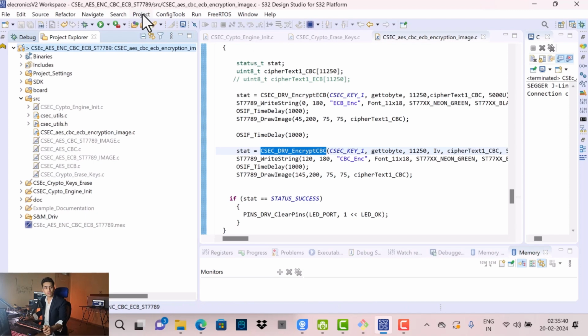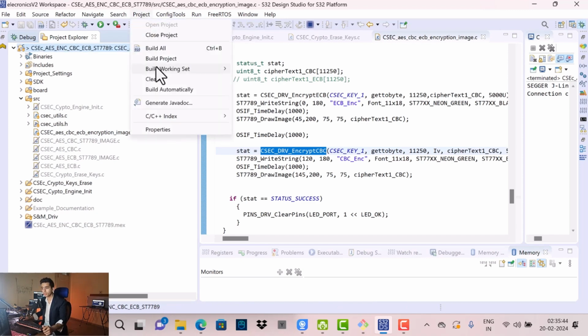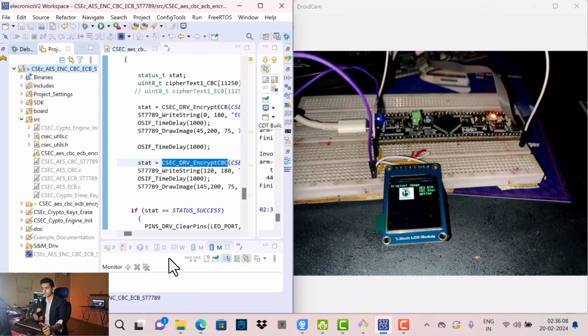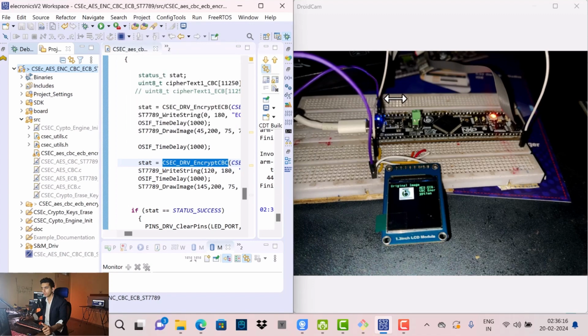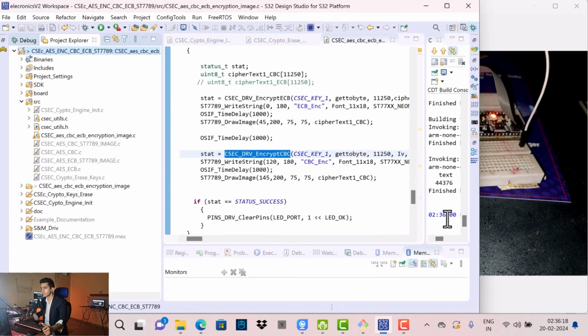So now for this also, at first we have switched to our example project. Go to the project and go to build project. Okay. So your example is now built with zero errors, as you can see over here. Not zero warnings, but zero errors.